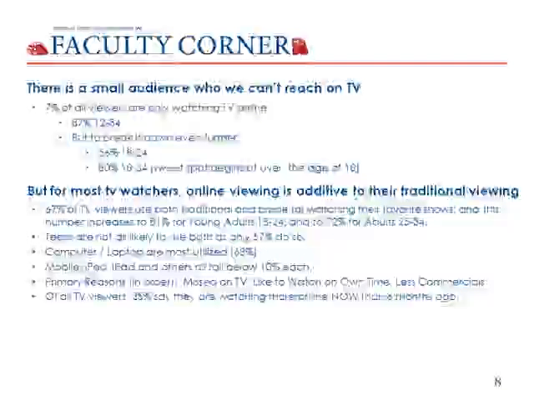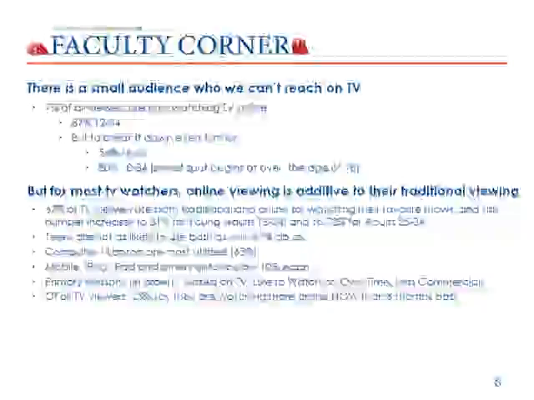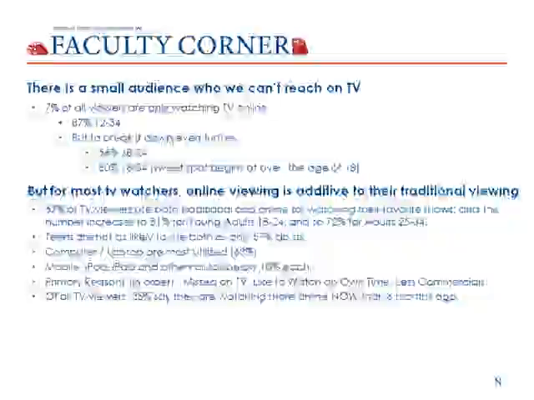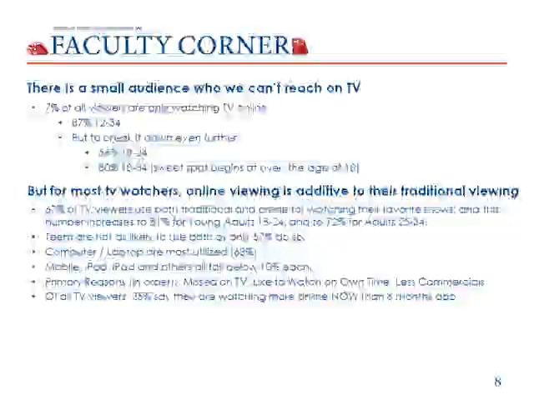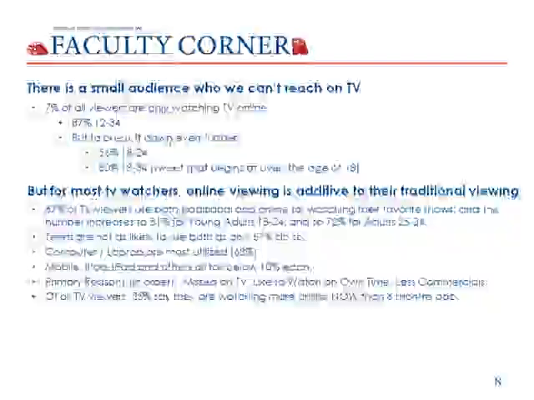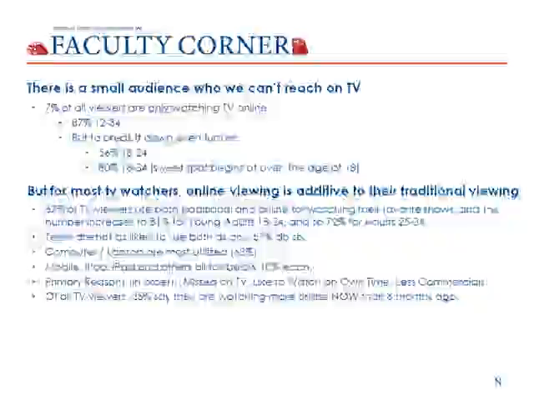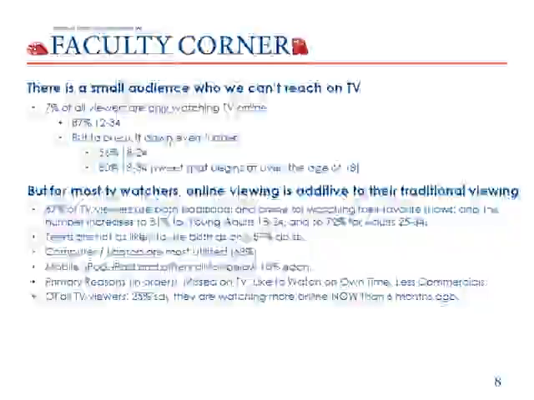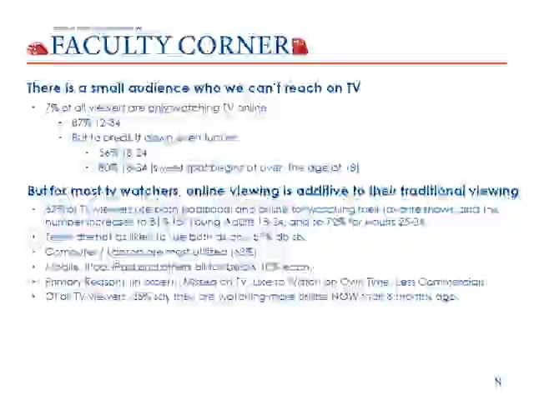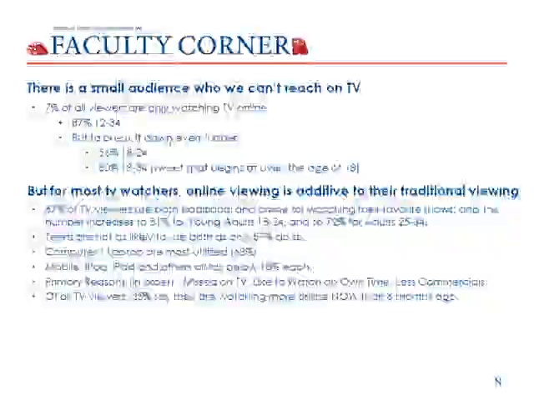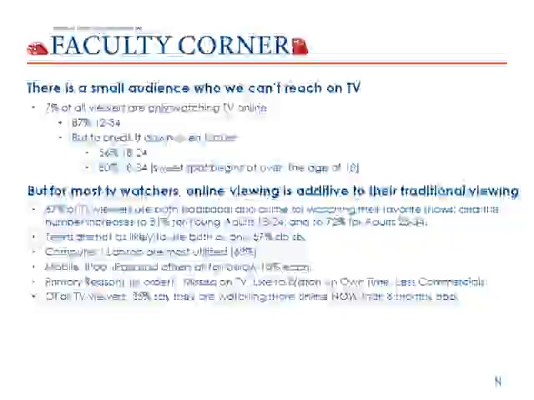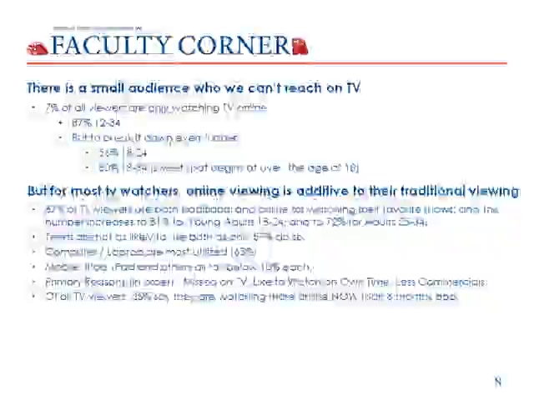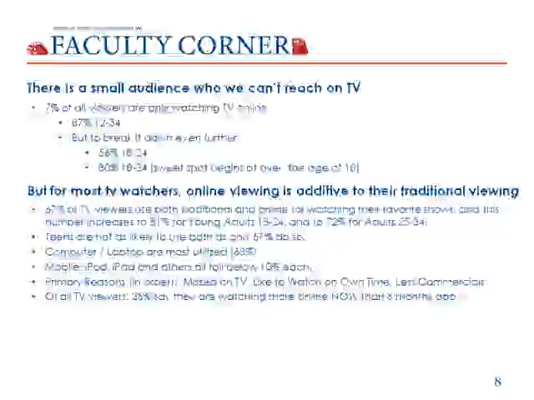There's also a small audience that we can't reach on TV that are only watching shows online. And we see that of the 7%, 87% of them are 12 to 34. And you break that even further, over half are within that 18 to 24. And it was really interesting. I guest lecture at USC and will be teaching a class in the fall as an adjunct professor for entertainment marketing. I was there just a few weeks ago, sharing a lot of this information, and asked everybody in the room to raise their hand if they watch TV online. Every hand went up. Then I said, who actually watches it on a TV? And maybe half of the hands went up.